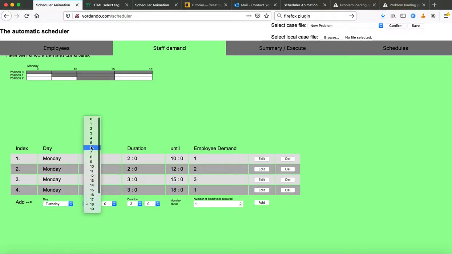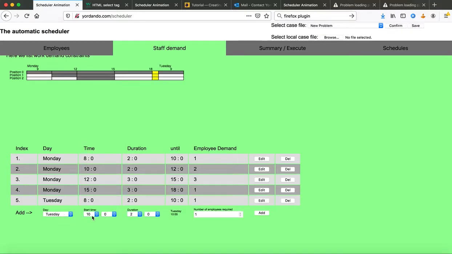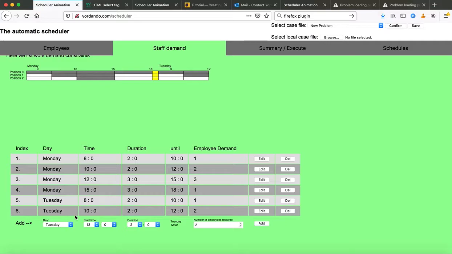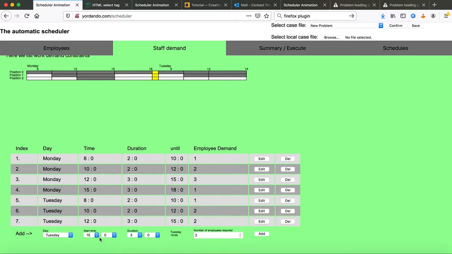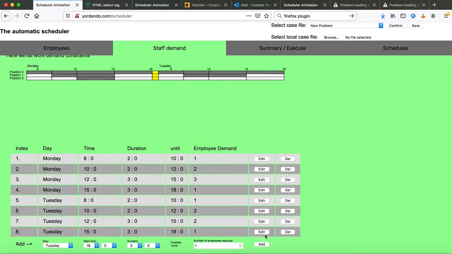And then we can move on to the next day, so let's say the Tuesday, and here we simply start maybe again at 8 a.m. Specify here for 2 hours, a single employee, and then until lunchtime, we might have 2 employees, and then Tuesday might not be that busy in the afternoon, so we just leave it here with 2 employees, and then for the evening there might be also fewer employees, so we just leave here just 1.